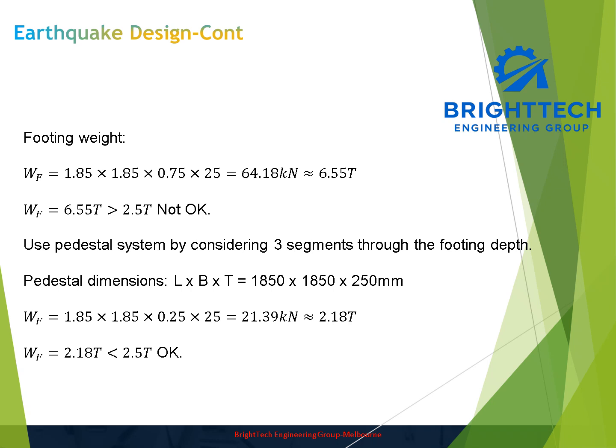use the pedestal system by considering three segments through the footing depth. The dimension of the pedestal system is 1.85 by 250 millimeter. So the weight of each part is 2.18 tons. And because it is lower than the criteria, it is fine and we can go further for the design.